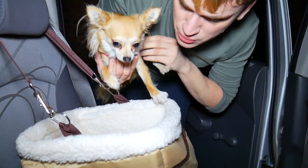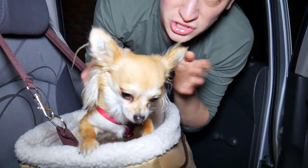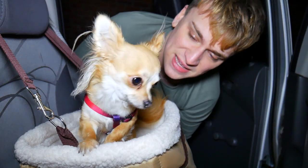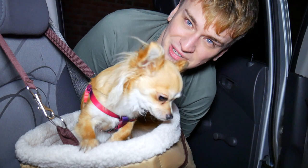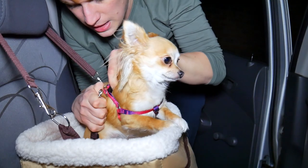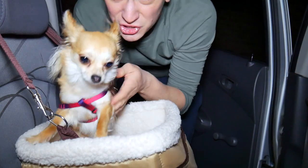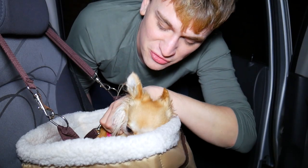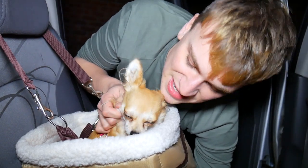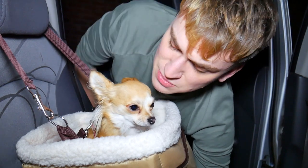The first time I put Ellie in this car seat, I did it really slowly and just let her get used to being in it, and I'm gonna do the same now. Ellie is just sat in the basket, not moving very much, just getting used to it and having a little sniff around. We're just gonna clip this on as if I was giving her a walk, and we're all done. Just be with her for a moment, give them lots of calming cuddles and kisses, put a favorite toy in there, give them a treat, and make them realize it's a safe space.